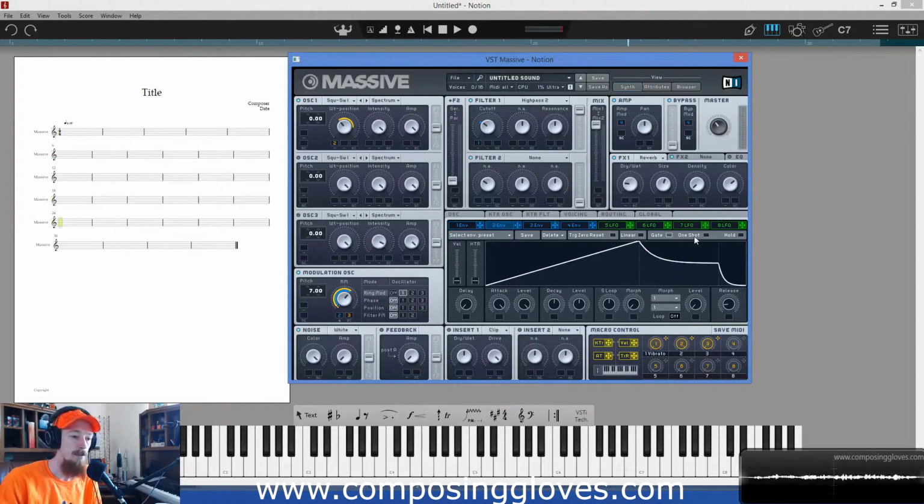One thing you may consider messing with here is the gate versus one shot. You probably want one shot, because if you ever have a moment where the glide breaks, if you do this in your solo or whatever, you're going to start back at the beginning, and that could all of a sudden be an abrupt change and ruin your musical idea. If you keep one shot, that will not happen. But if I were to play this, you see how it changes, and I can develop an idea, and the tempo change enhances my idea. If you don't like it as a thing, you can just turn it off.